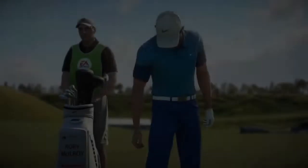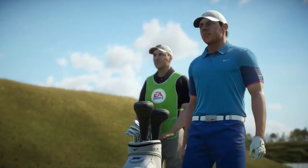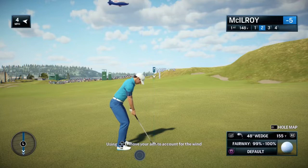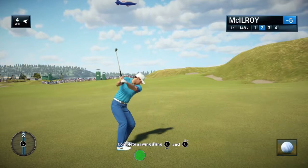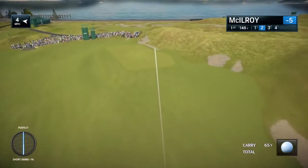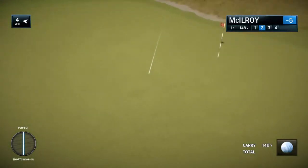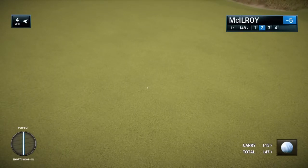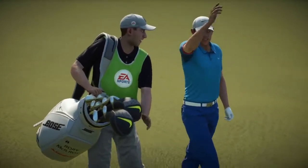Frank, tricky little shot from 145 from McIlroy. You'd imagine with a little bit of nervous energy, probably only a wedge, though, for Rory. Just something in between the flag and the bunkers on the right. Use the terrain of the green. Bit of a short swing. This one looks like it's headed right for the middle of the dance floor, Frank. Rather nice shot, I'd say. Looks to be a good one, Frank. Oh, nestles there, you go. Inside 15 feet, so a birdie chance coming up for Rory.